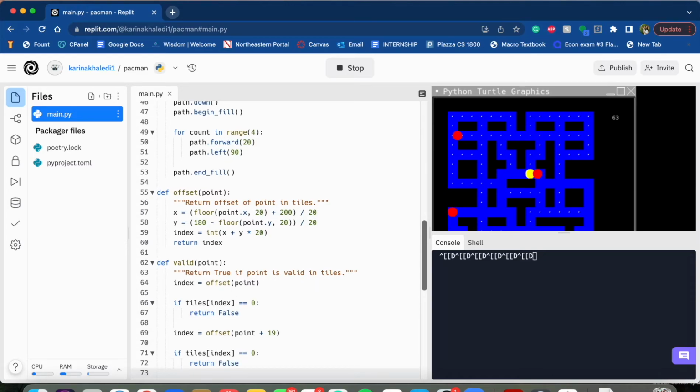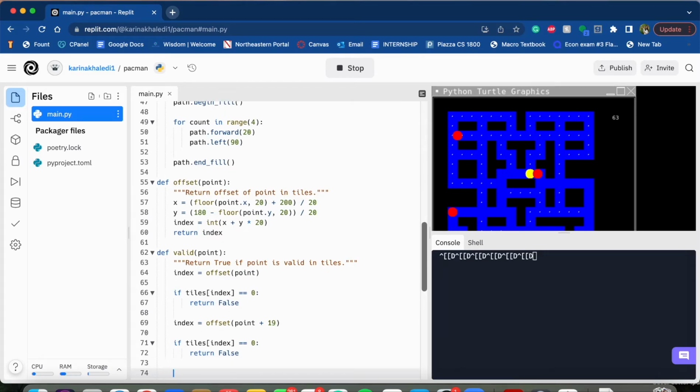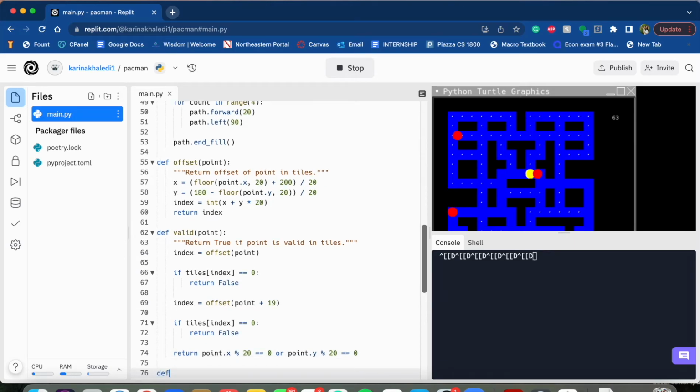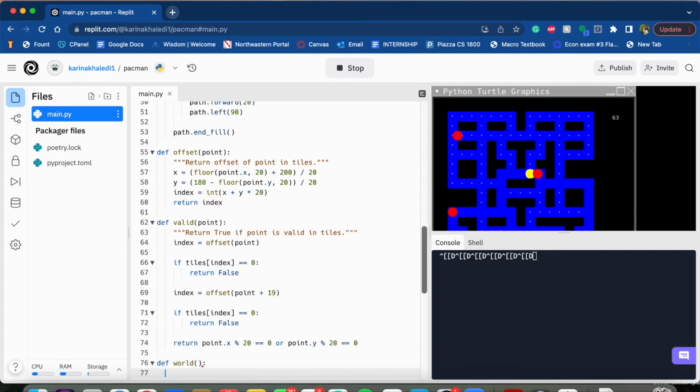So under the other if statement, return point.x percentage sign 20 equal sign 0, or point.y percentage sign 20 equal sign 0. Then we're going to do another definition and write define world.